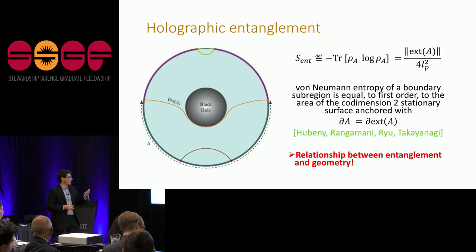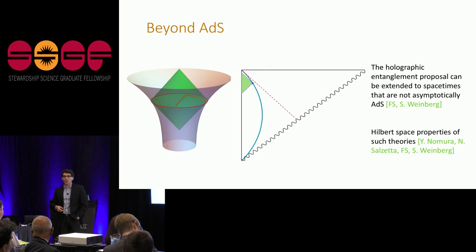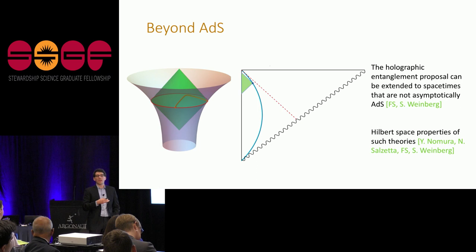So all of this is quantum mechanical, so we still have a boundary here. I can imagine just looking at the state restricted to half of that boundary, that would be the green region here. And then I can ask the question, how much is this region entangled with the other for a particular quantum state? And that's a calculation one can do, and it turns out that that calculation is hard, but there is a very geometric interpretation of this, and that's by looking at these extremal surfaces. So this was done in AdS-CFT. I thought that this was much more fundamental, so one of my research projects was actually to extend this to a general class of space-times, and we were able to prove that such an extension satisfies a bunch of entanglement inequalities. Since this isn't really the focus, I'll move on.